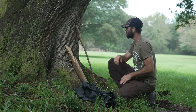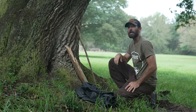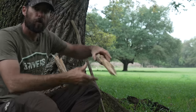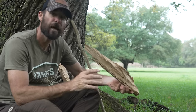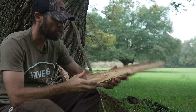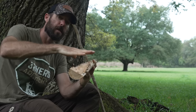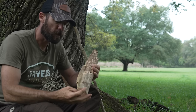Plus I was about to have a heat stroke in there because it's about 115% humidity and about 85 degrees down here in Florida. So one thing with these Atlantic white cedar is 99% of the time they have a lot of twist in the grain as it goes up the tree. And just so you can see, this one starts on a plane like this and kind of rolls this way. And so we're gonna have to flatten this off to make a fireboard.